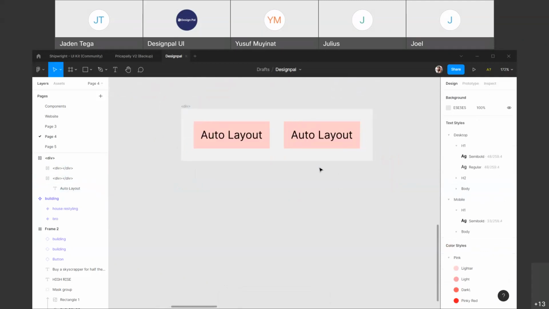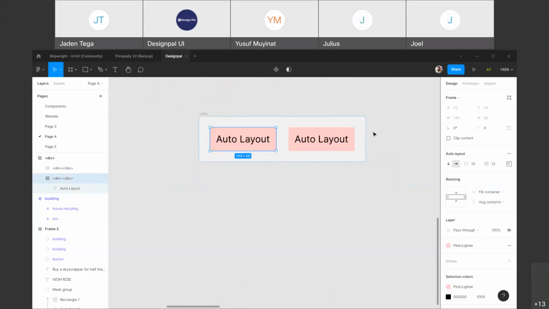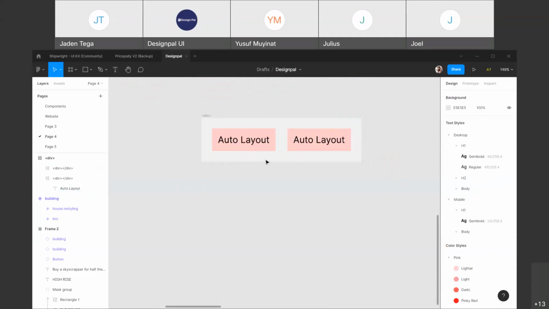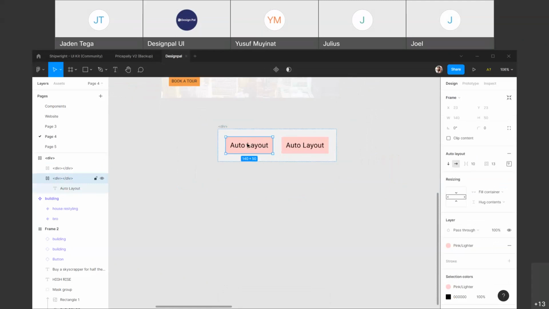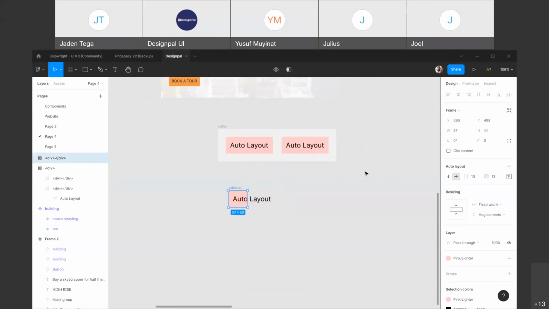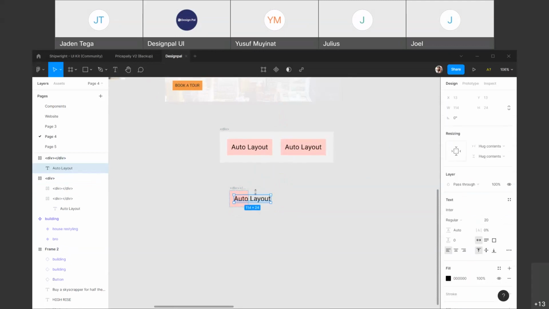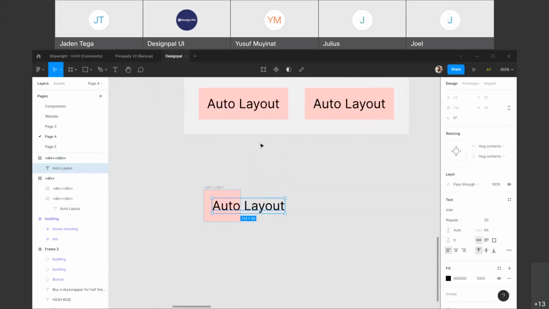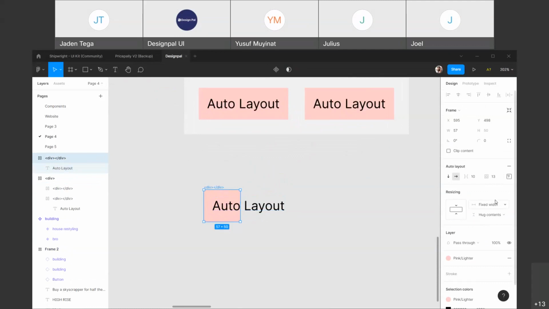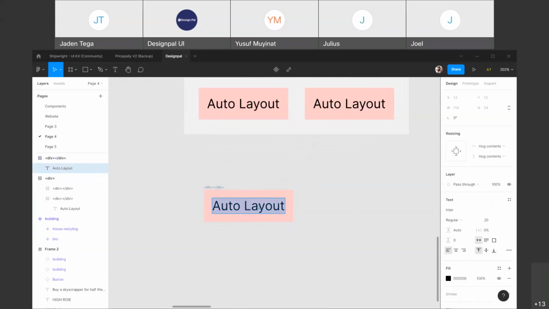I want to give an example of the fill container option. I don't think we talked about that. Okay, so auto content basically means it adjusts to whatever you type in here, right?